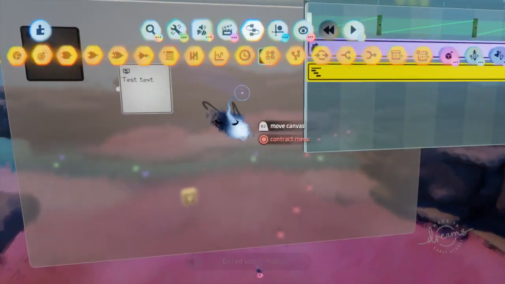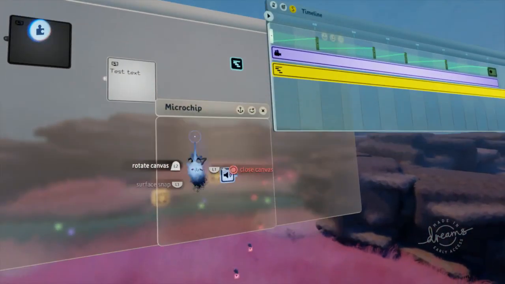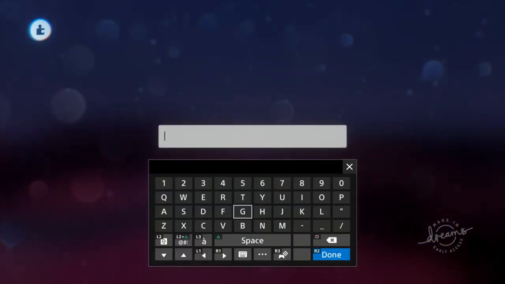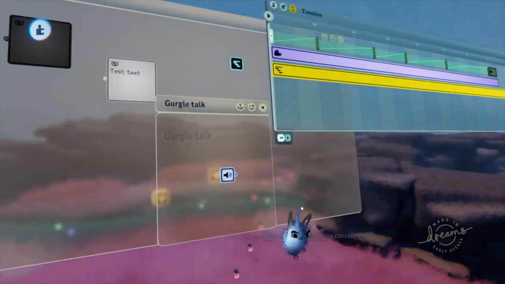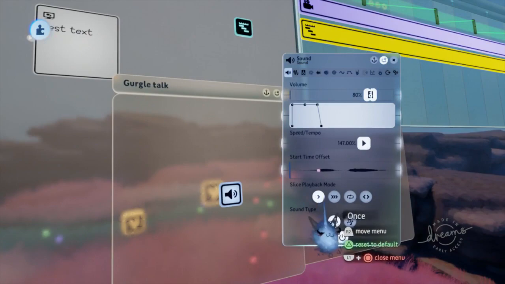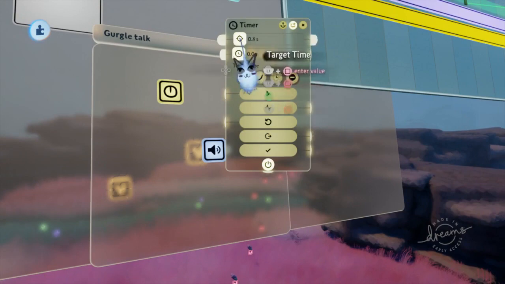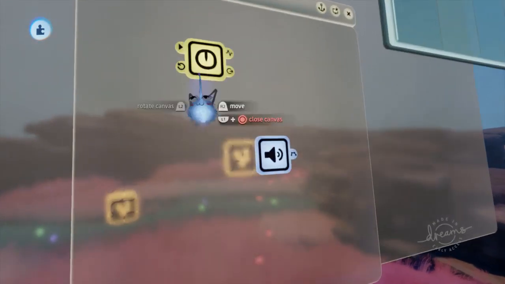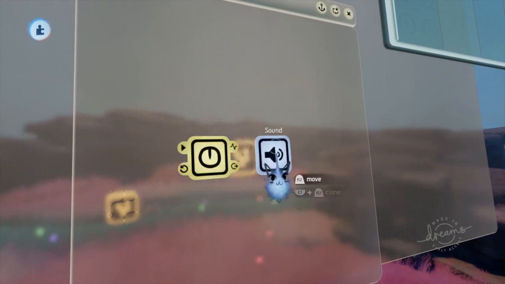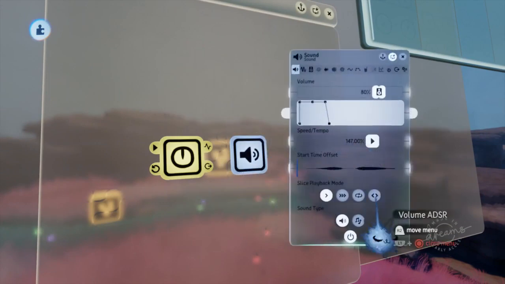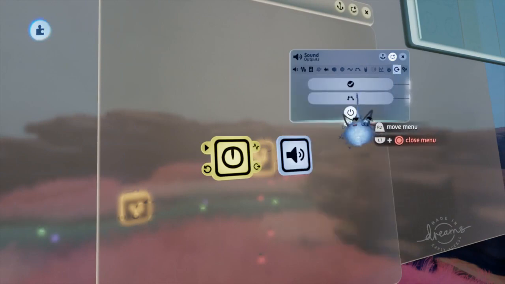So, let's see. I'll just do this and name it Gurgle Talk. And just have it play once, and then after every second, no, just literally target time is 0.1 second, and when this is done playing, I hope that there's an output for this.